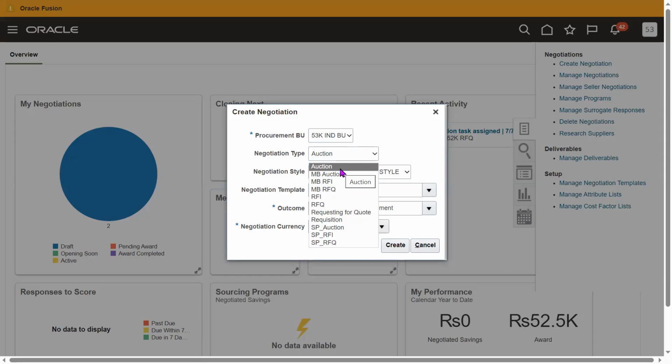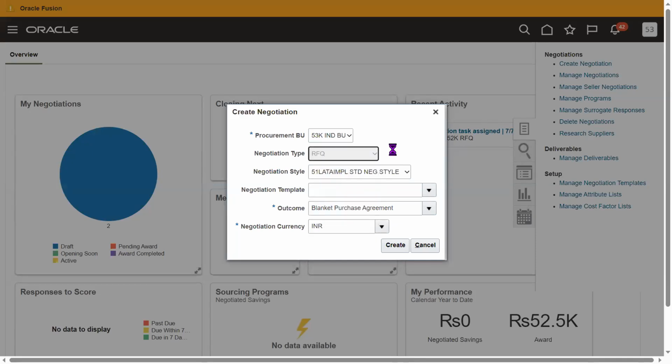That's why you are asking for the quotation. But in case of RFI, you don't have intention to buy now. It's like window shopping. You are just collecting the information from the supplier, request for information. Auction and RFQ are almost the same, and both have the outcome, but RFI is window shopping.